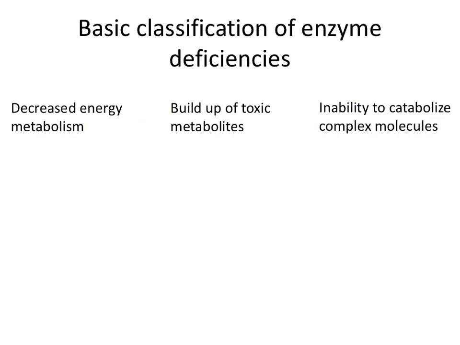This leads us to a basic classification system for enzyme deficiencies or inborn errors of metabolism. There are those that decrease energy metabolism, those that cause a buildup of toxic metabolites, and those that prevent catabolism of complex molecules. This third category is typically seen with the lysosomal storage diseases and peroxisomal diseases.